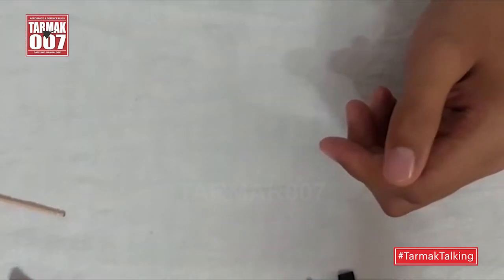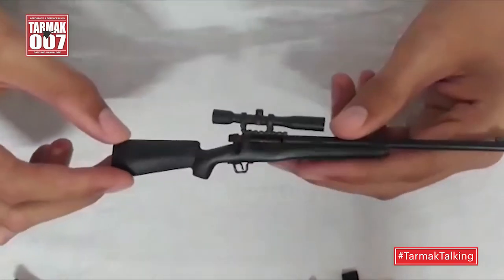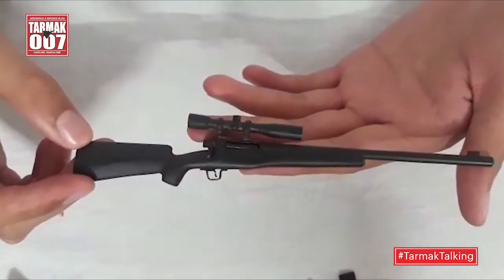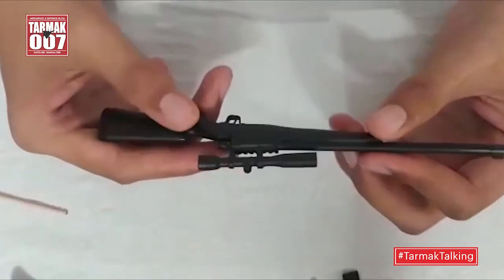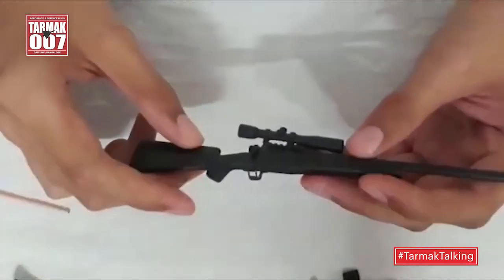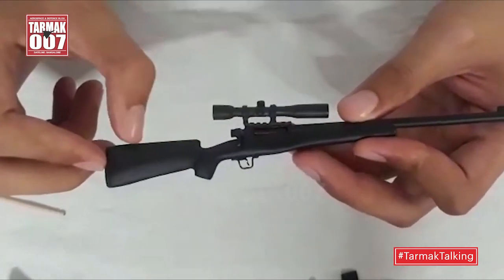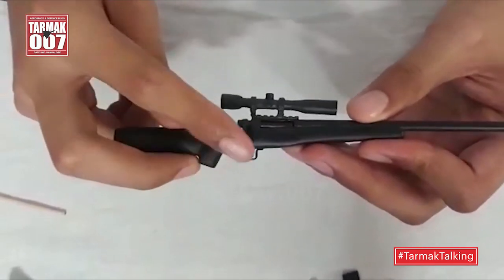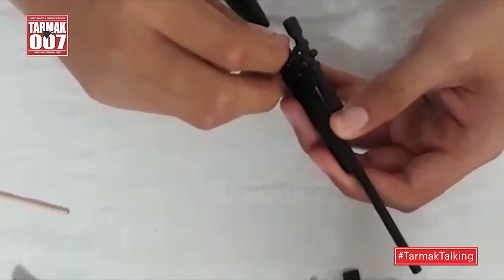And my best gun ever, the beauty. Here it is. It is Remington 700, or we can say US Army M24 sniper rifle, sniper weapon system. It is called sniper weapon system because along with a sniper rifle, it has its own accessories like a bipod and a scope, a butt pad, cheek rest and all these things. So we call it sniper weapon system. It is chambered in 7.62x51mm NATO, and it is a bolt action rifle.